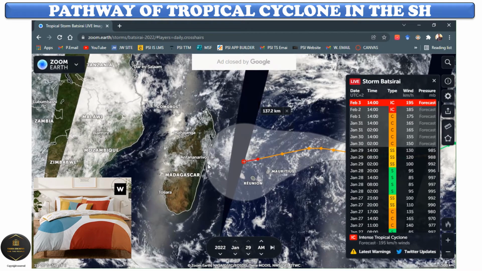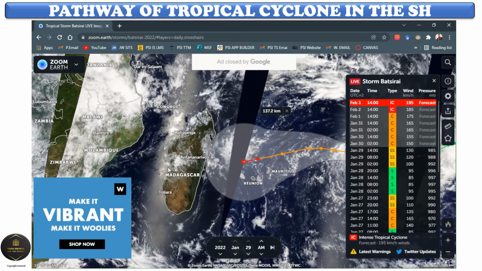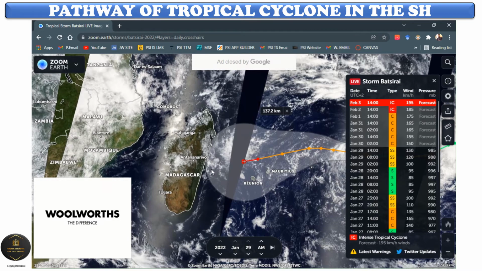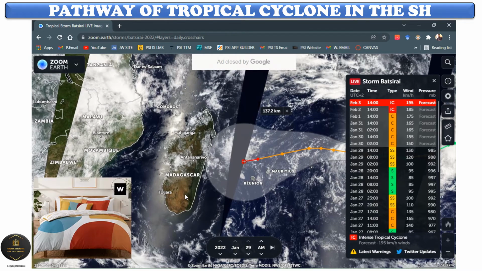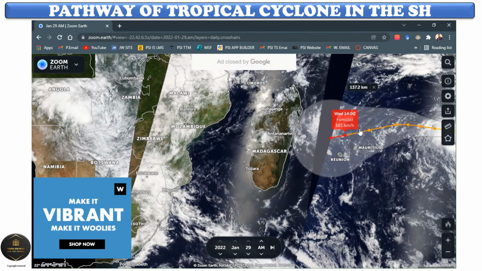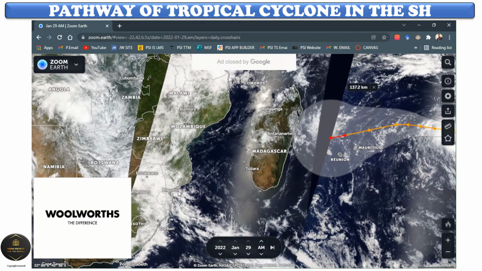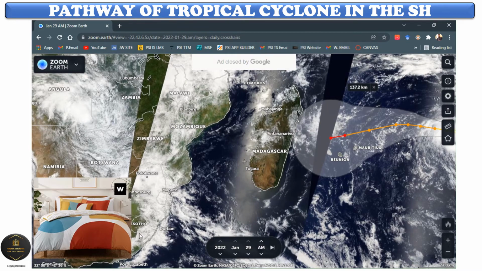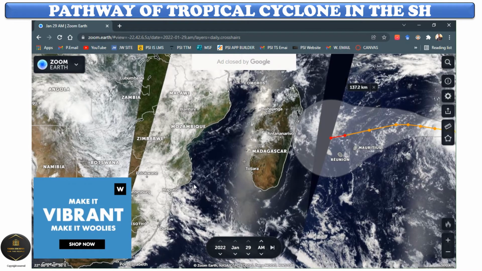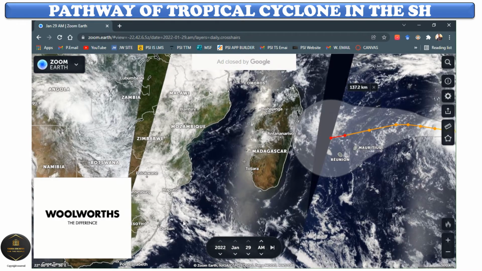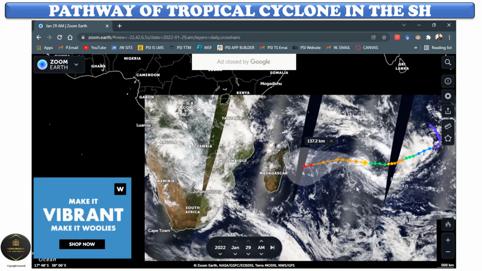And again, we can notice now that Madagascar is going to be a victim again. It's going to be affected by this intense system. And if we move along, since it moves to the southwest, it's going in that direction. So we may expect that parts of Maputo or parts of Mozambique will be affected, and parts of South Africa as well may be affected as a result. So that's what we have over there. So this is the forecasted storm.